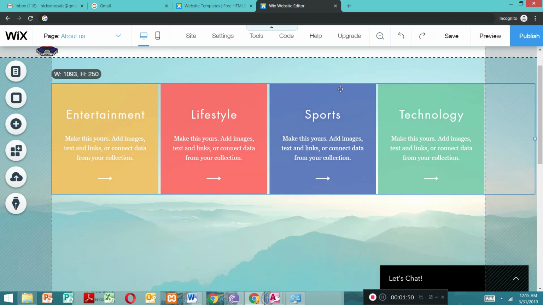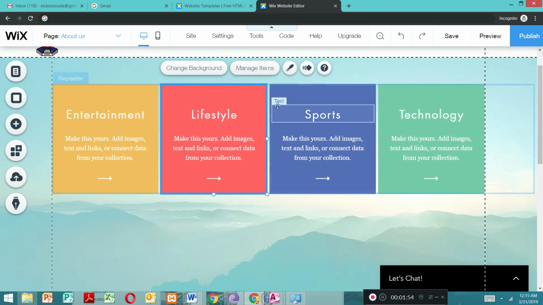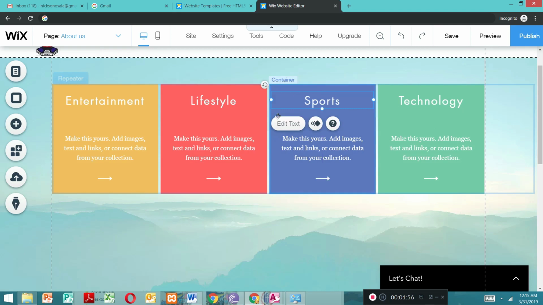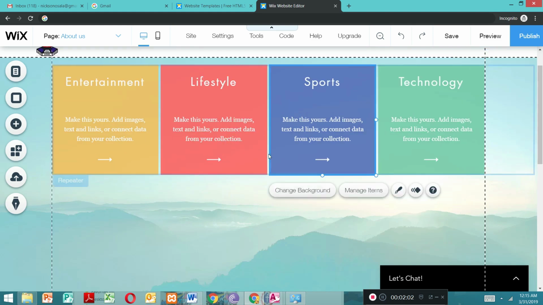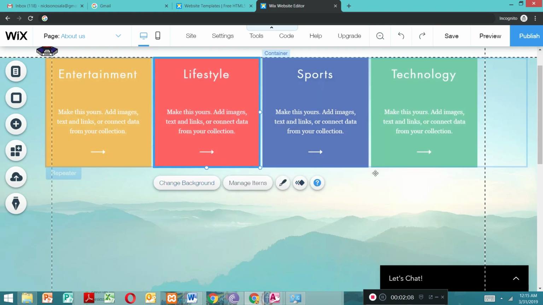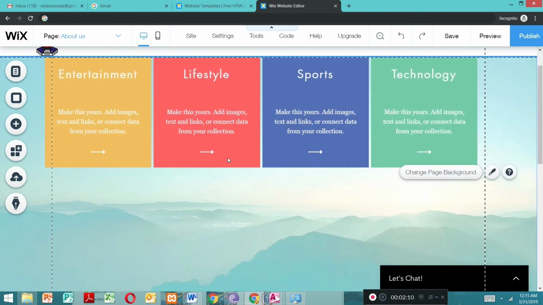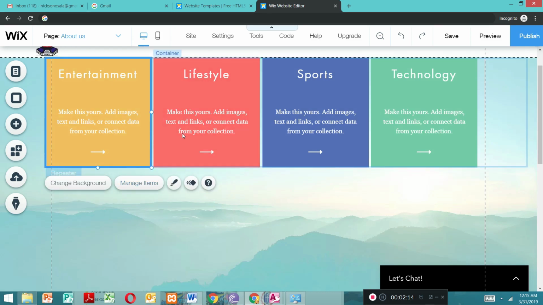Let me push it to the top. To push it to the top, just click in between here and drag it up. You drag the entire box up. So here we have dragged our page, and now I want to make it larger.